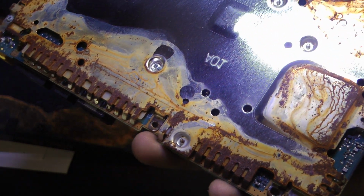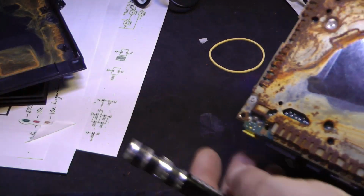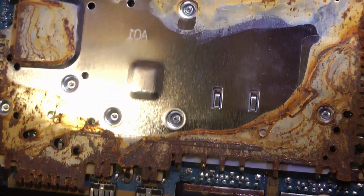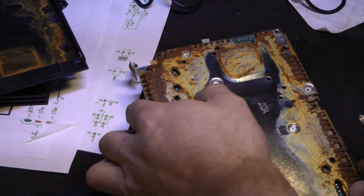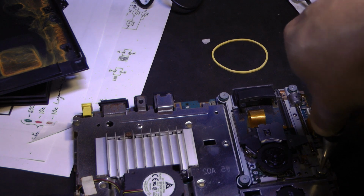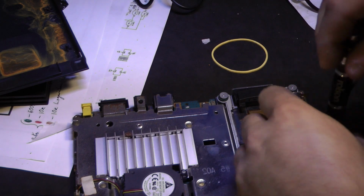Oh dear. I hope that's just an RF shield and not a method for grounding. To quote Scooby-Doo, I don't think that's meant to look like that. Okay. Noted. I think this might be roached, folks. Not spinning discs, I'll say. It's because it's been at the bottom of the sea. They've used the disc drive mechanism to hold that shield in as well. At least I'm still holding out hope it's a shield. Never give up. Don't give up till it's on fire and you're bleeding.